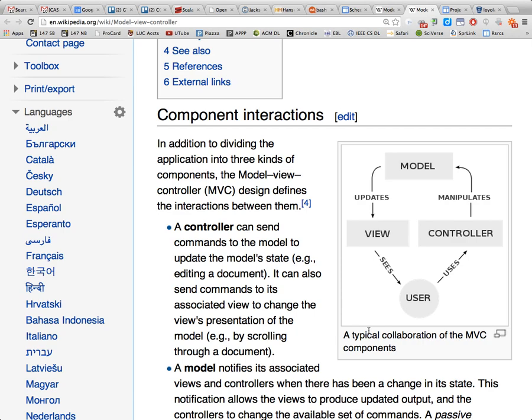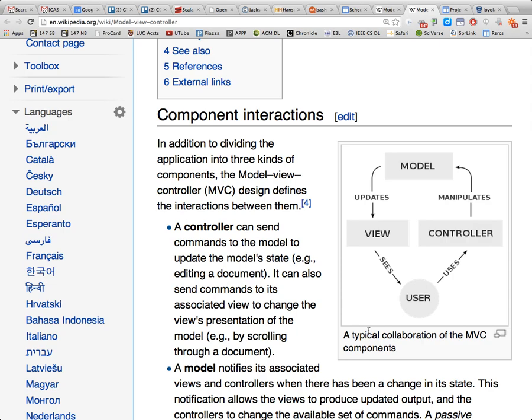So the view changes to reflect these recent changes in the model. To tie it again to the click counter, let's say the user presses the increment button, the controller invokes an increment method on the model. The model says, I have changed. The view says, oh, I better get updated values from the model or the object I'm observing.